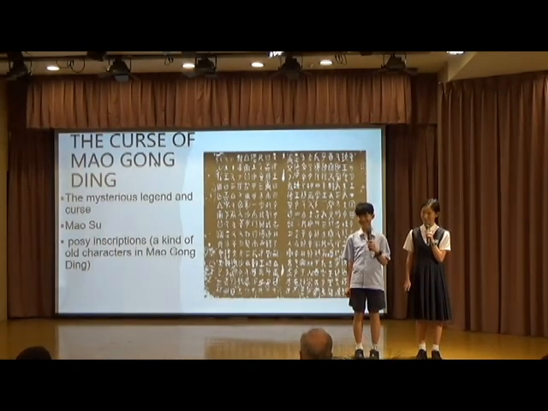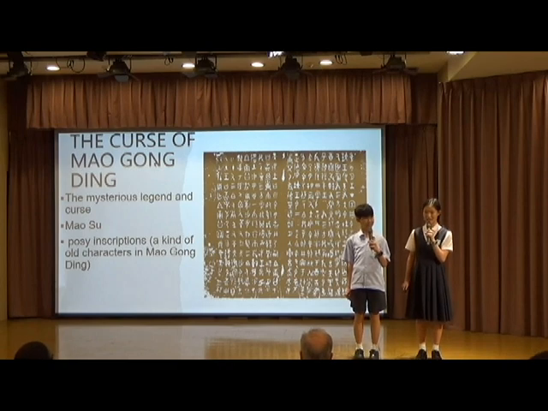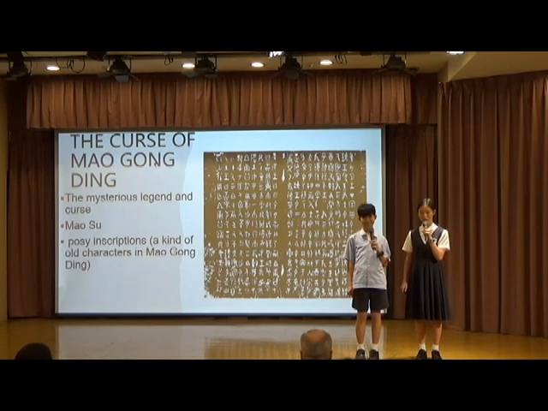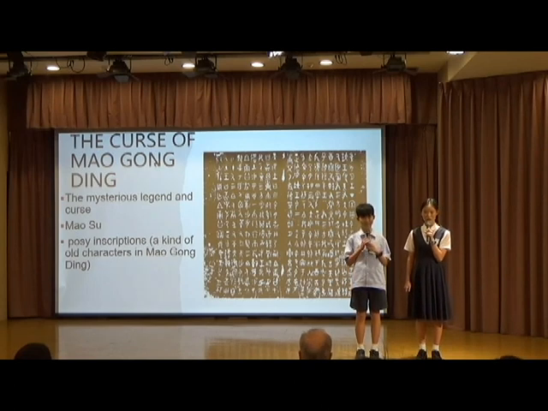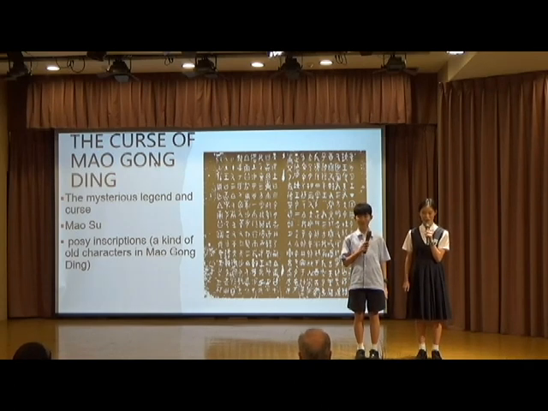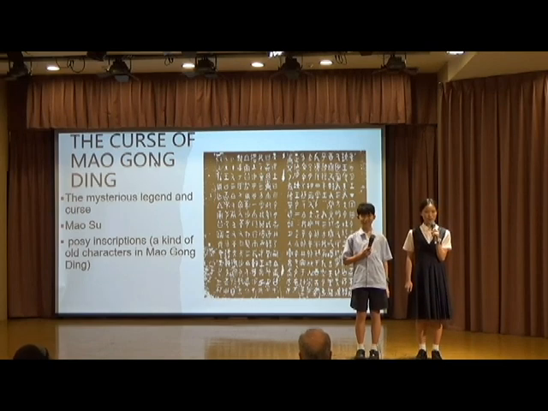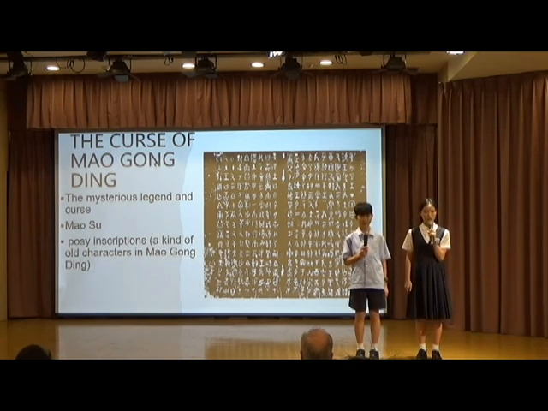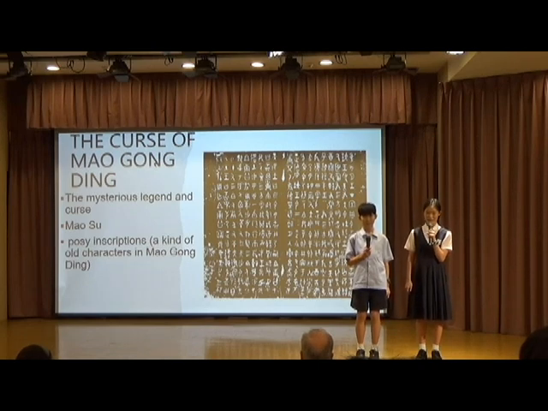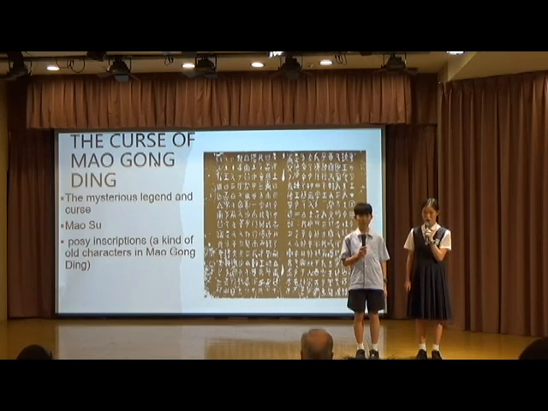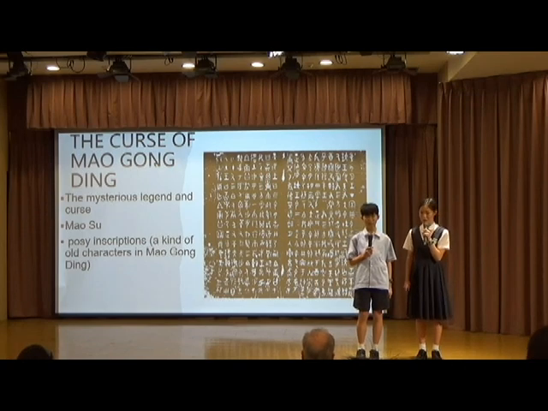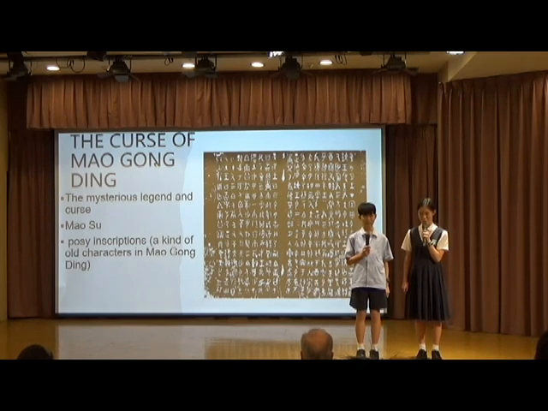Mao Gongding itself doesn't have a curse, but one legend tells that in ancient times, Mao Gongding was cast by Mao Shu, a high-ranking official of Jin state. After the casting was completed, Mao Shu wanted to prove the quality and durability of Mao Gongding, so he put it into the molten furnace. Surprisingly, Mao Gongding emerged intact from the furnace, which amazed the onlookers and led to a saying: if someone wants to damage or steal Mao Gongding, they will suffer great punishment and misfortune.